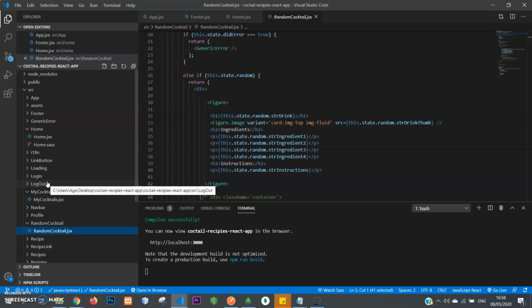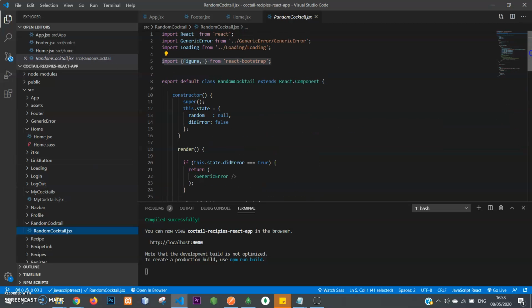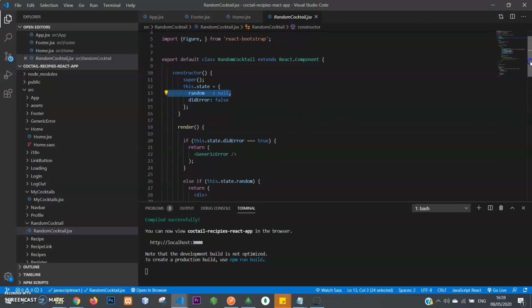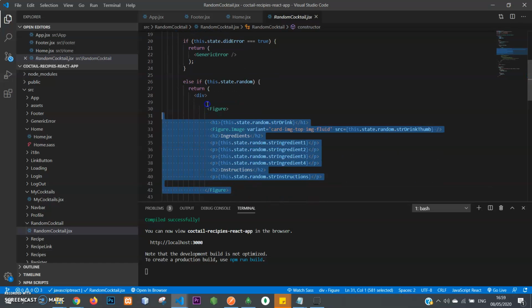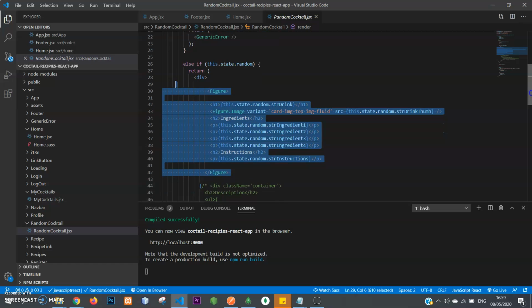So in random cocktail, of course, you have your constructor. In the constructor, you definitely have your super, and you put your states, and random is set to null, and then you have your bootstrap figure.